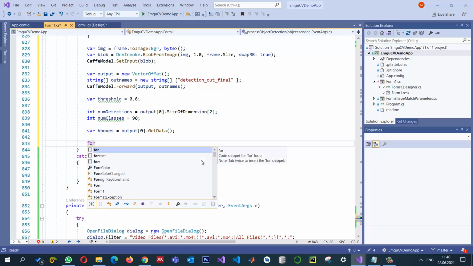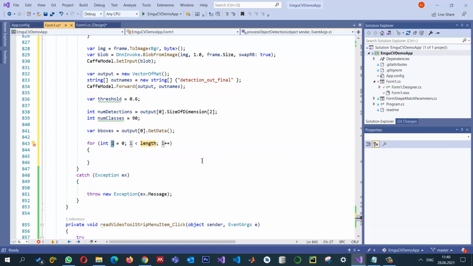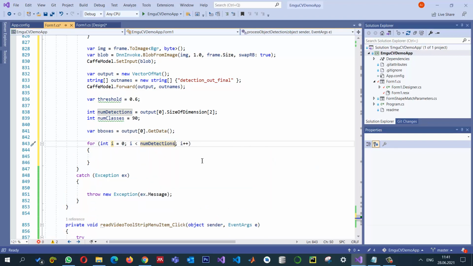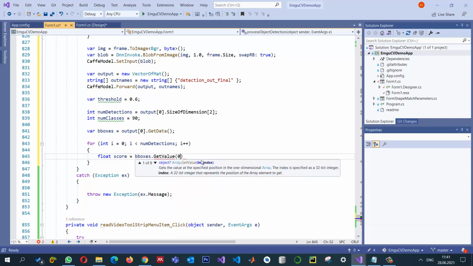So for integer i equal to 0 to the number of detections, and for each detection we will see the scores. So I will calculate the score is equal to bboxes.GetValue, and the score will be for the ith detection, and the scores are present at the third position, that is index number 2.